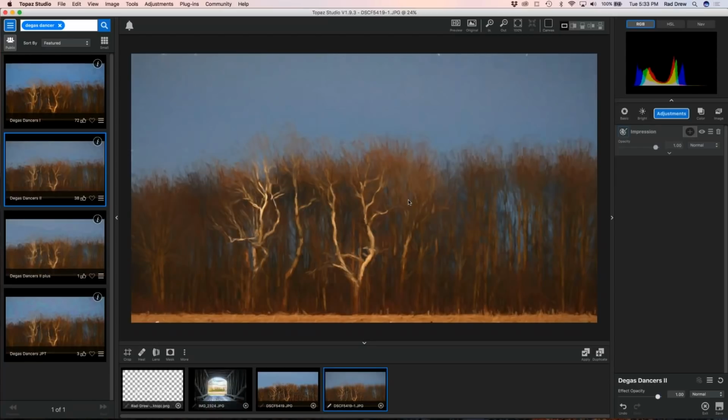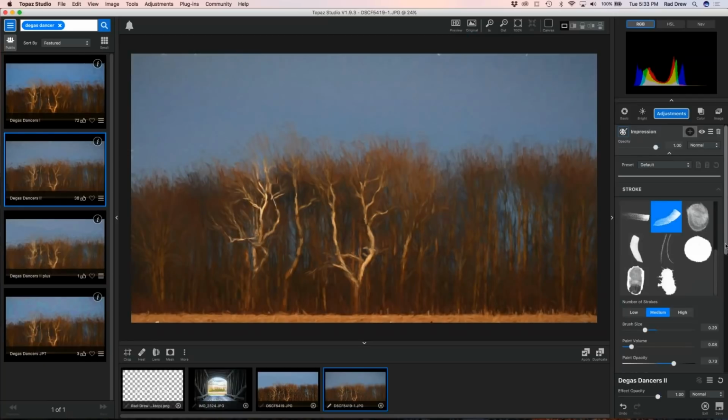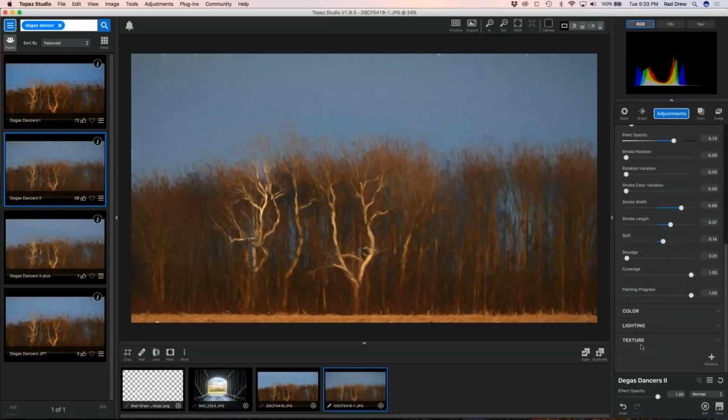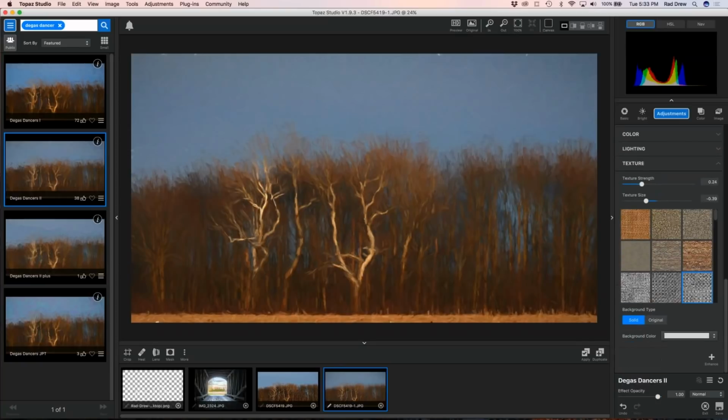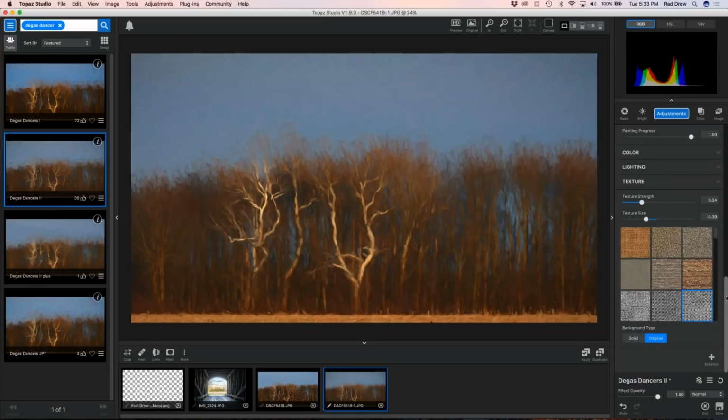And let's see here. I notice again, I've got some of these little specks occurring. So I'm going to go down to my texture, and I'm going to set it to solid so that it's filling with the image down here, original.